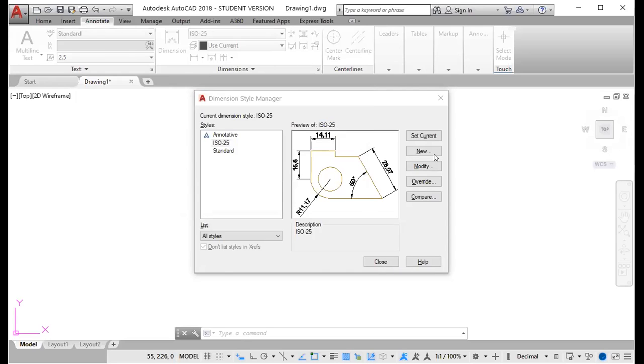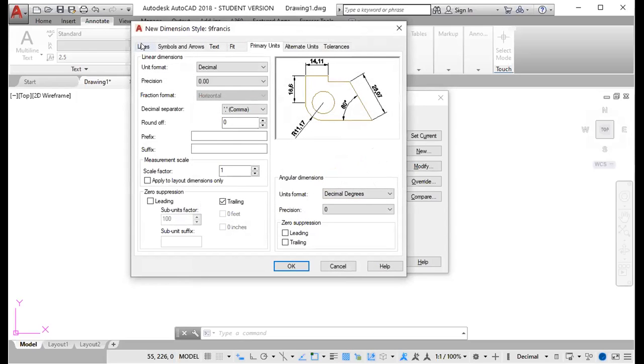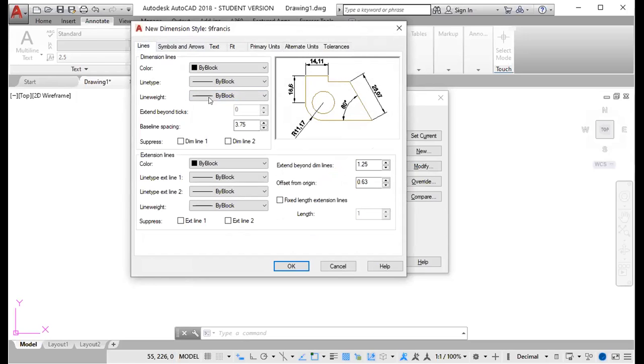It will bring up this. Now we'll need to set up these. I'll give you some additional sheet on this. So the extend beyond dimension line is basically how much this extends beyond here. Remember, we did these in the previous class, dimension setting up? The extension line is the distance that this extends beyond this point.